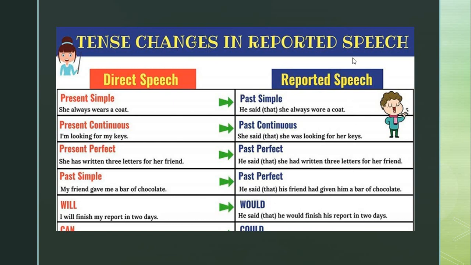So here I am giving you a few examples. So will changes to would. How can you frame that sentence? I will finish my report in 2 days. He said that he would finish his report in 2 days. Children, these are not the only examples. I have given many more examples. For each I have given 2 to 3 examples in your classwork. So any doubts you are having, make a note now, and then you can ask me in the online class, or you can put this in your chat box. I will clarify your doubts, children. Now let us move on to the next slide.